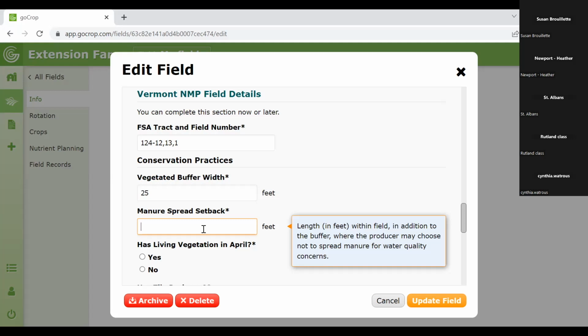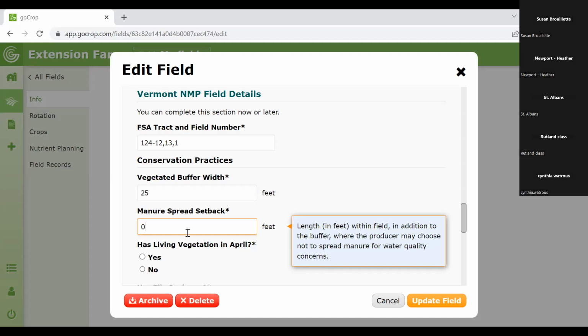And I say there may be because there might be a recommendation made to you by somebody that's regulatory that you have to have a bigger buffer there. But unless you've been told that, it's a 25-foot buffer with a 0 setback unless you're doing more or you've been told you have to do more, okay? So if you get confused, put 0. That's likely what it is.